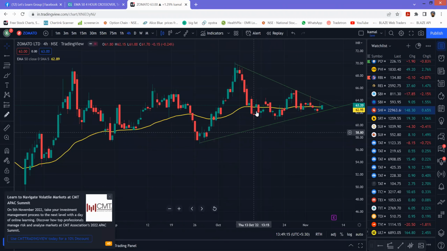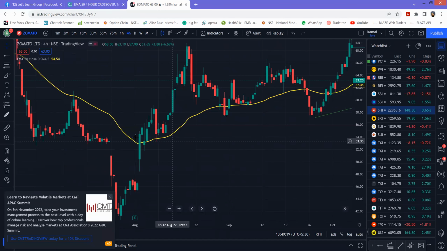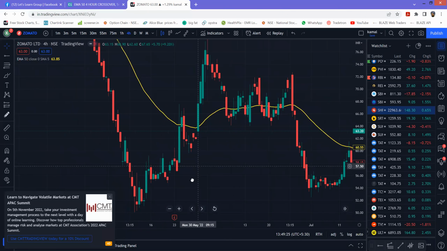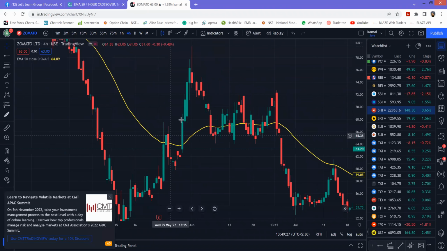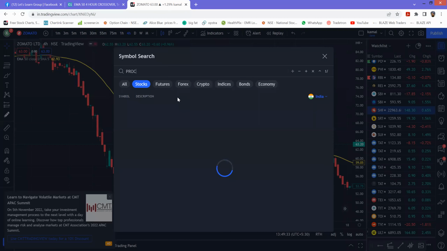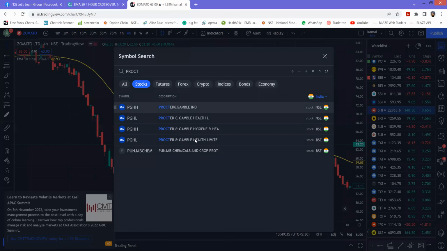Please avoid it if you have a very big candle coming up, because that will most likely take you into a false trap. Avoid these kinds of candles. The candle should be small so that whenever you are entering, you know it. This is a big candle. Try to avoid it. Now, next was our stock Procter and Gamble.